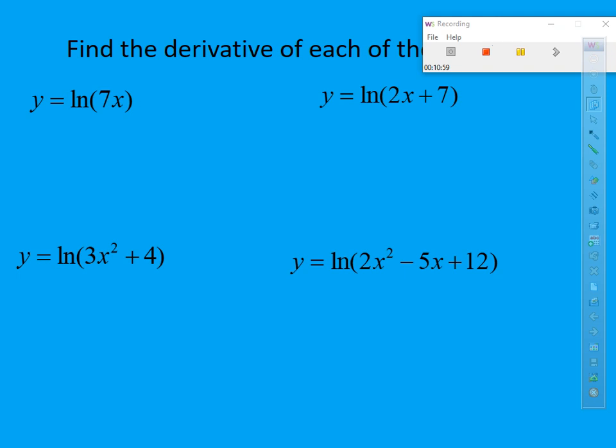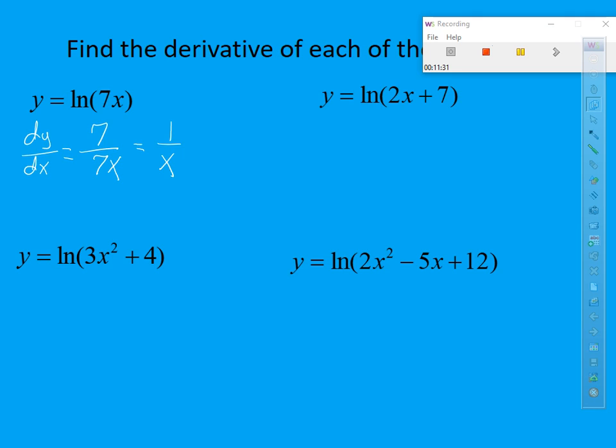So, here goes your next slide. Now it's shortcut time. We're not going to write all of these as an exponential and then reduce it and do all those extra steps. We're going to go straight to the derivative. So dy/dx is going to be the derivative of what you see over what you see. So I've got 7 over 7x. Let's simplify that and get 1 over x.